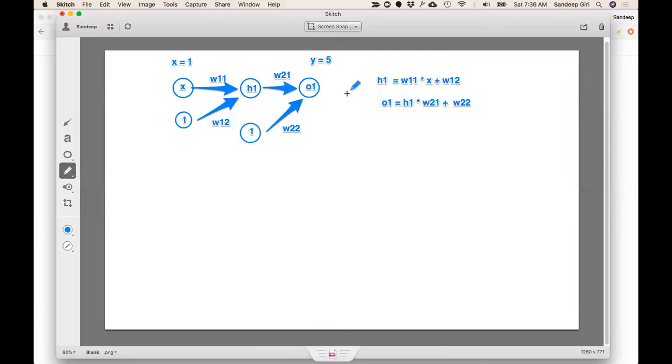If it is negligible, then we stop and say that we have found those weights which are doing really good. If not, then we are going to go back and try to tweak these weights. And how do we tweak these weights? One way is we could just randomly scan through all kinds of values of W and move ahead. The other way is the gradient descent way. And how does that work?